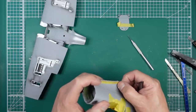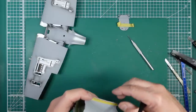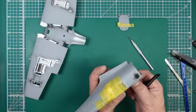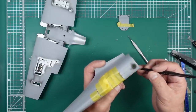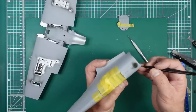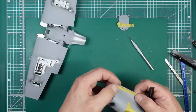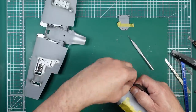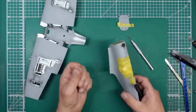You have to be careful with riveting when you're close to the edge because it will literally make a great groove in the plastic, especially plastic like this. It's not as soft as the blue tack, as I call it, but it's still pleasingly soft. It's lovely to work with. It's one of my favourite plastics I've ever worked with. It's really, really nice. It's not quite as nice as Border Model. It's a little bit softer than Border Model, I think.